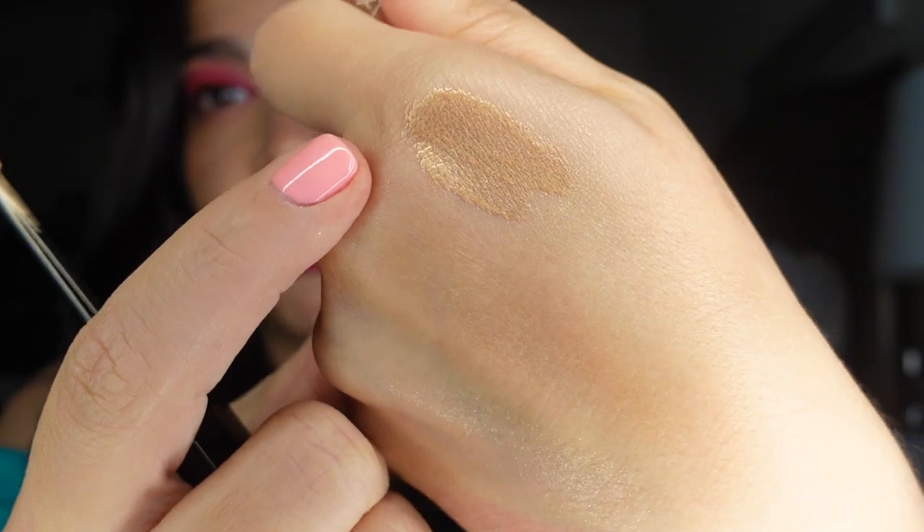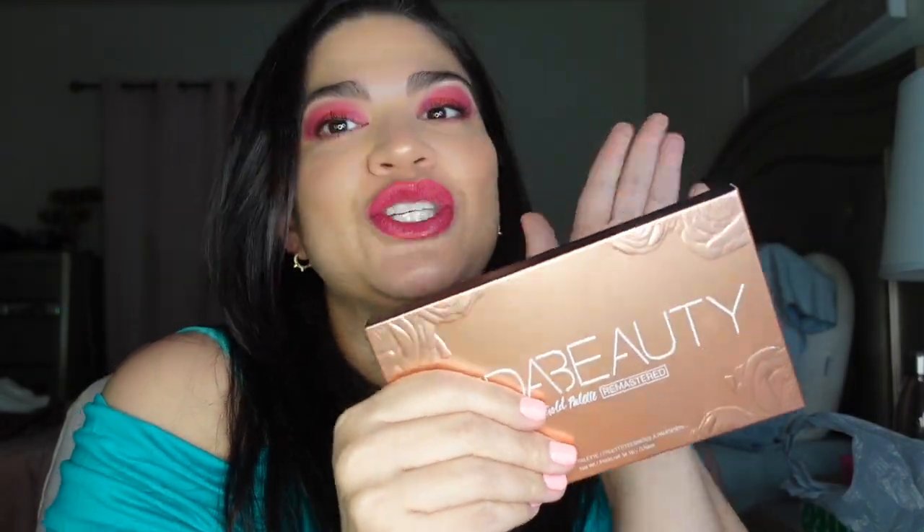The last thing in here is a Lippy in the color Ritzy — these are the Lip Strobes and it retails for $18. This is a metallic lip gloss. Let me swatch it real quick — my battery is running out. Oh, it's like a gold metallic, so pretty! I really like this mystery bag, I'm very excited. It was definitely worth it, especially getting that Rose Gold palette. Let me know what you guys think and if you'd get one!